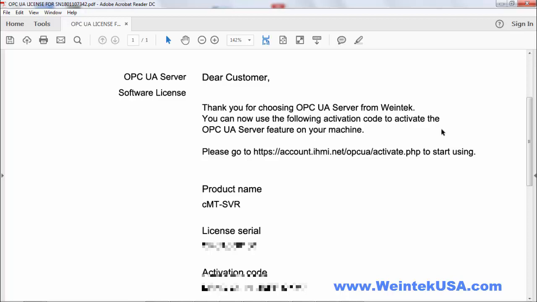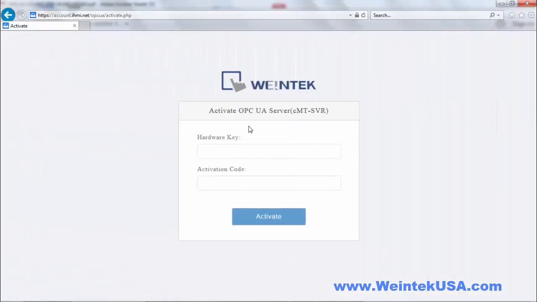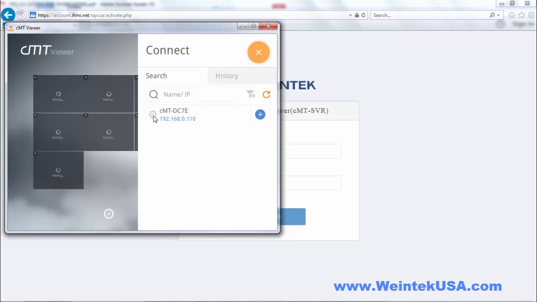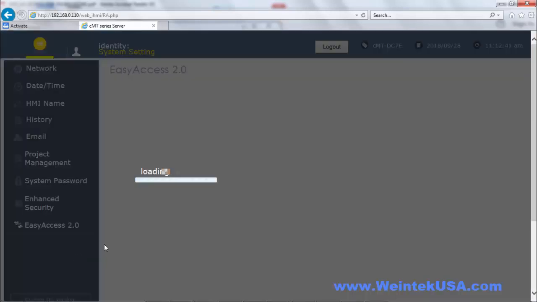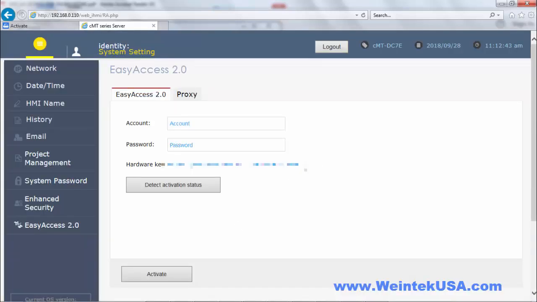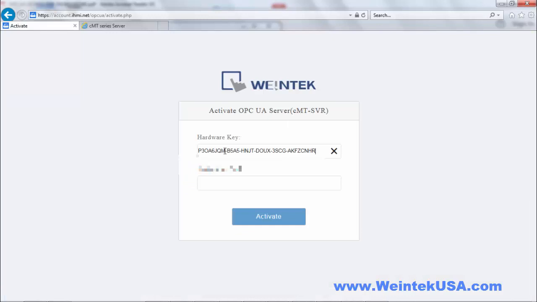Once you have your PDF, you need to navigate to this web address, and we need to enter the hardware key of our device. And on CMT devices, you can always get it here on the Easy Access 2.0 tab from your browser. So I'll just copy that and paste it in here.